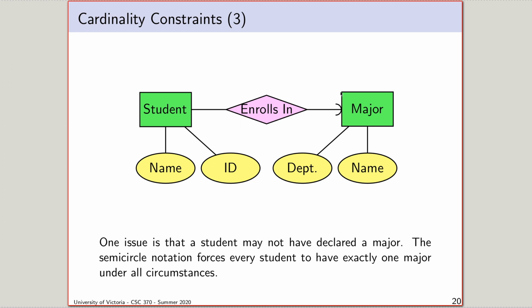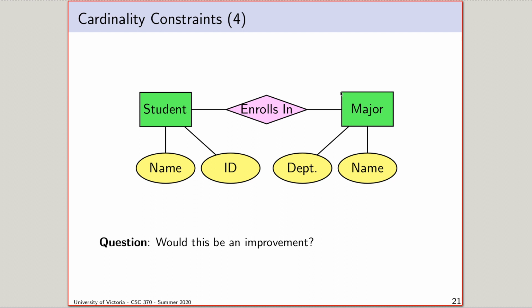So before we get to that, let's consider that first, we may have students with no major whatsoever. That can happen. They may be in the process of declaring something. In this database, that isn't allowed, and that's no good. This is maybe an improvement in the sense that we're saying here a student can enroll in a major. It's somebody else's problem to figure out how many they're supposed to enroll in. This completely removes constraints from the relationship. So a student can enroll in a major, and a major can be enrolled in by students. Great, okay. So this would allow a student to have 0 majors or 1 or 1,000. We might argue that that's a little bit too unconstrained. Maybe we want to impose some reasonable constraint, but we want to avoid having to work around it.